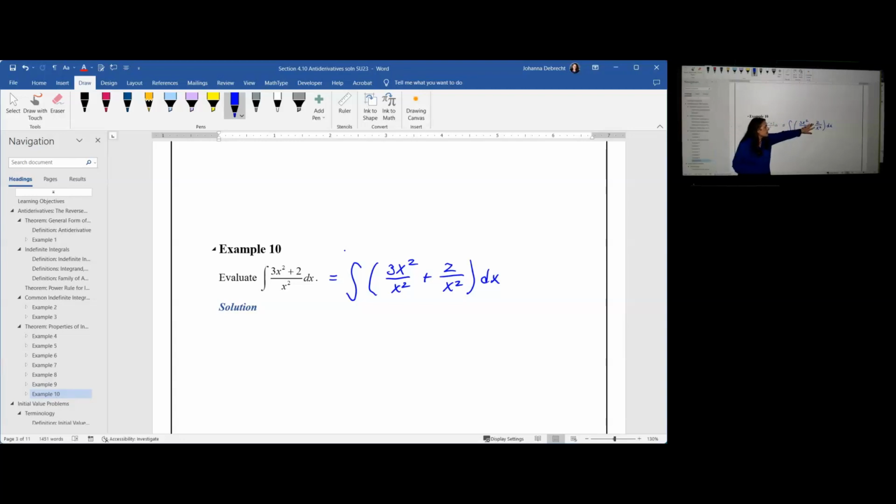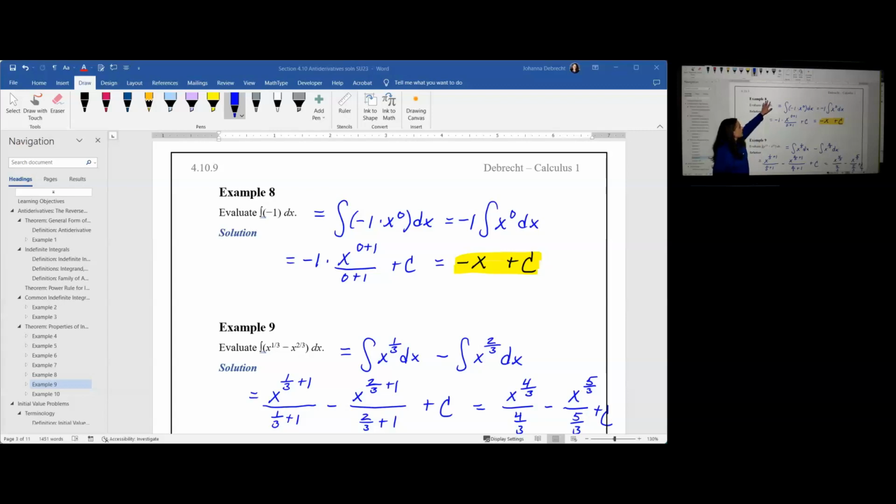Because the denominators are the same, we would then add the numerators to get back to the original integrand. However, this now makes the plus sign between them out in the open, and I can reduce each one individually so that I could rewrite this in the form of the indefinite integral of 3 plus 2x to the -2 with respect to x. Yes, that's right. We'll be able to apply the power rule, provided the power is not a -1. If it's a -1, then that's actually the natural log. Let's go ahead and pause the video. You can work out these 3 examples, then turn the video back on.